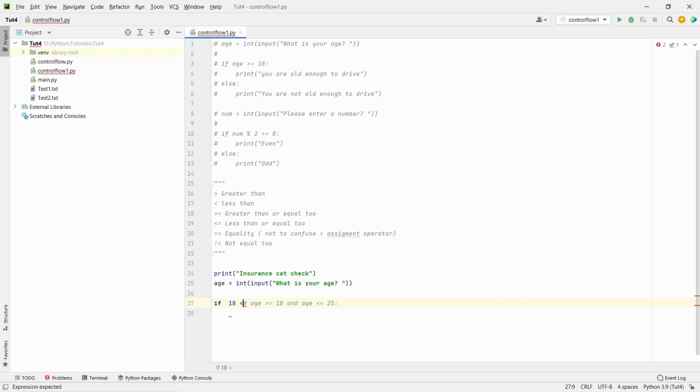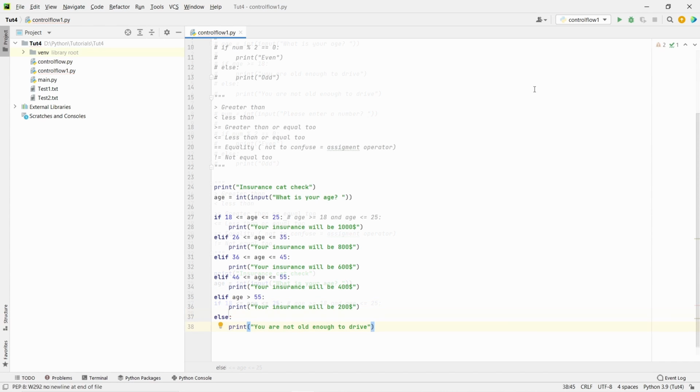And you do it like this by putting the age in the middle, and you can compare it on each side. And yeah, that to me looks more readable until it says age. It's basically an easy way to read that age is between these two values. Okay, so let's test that.